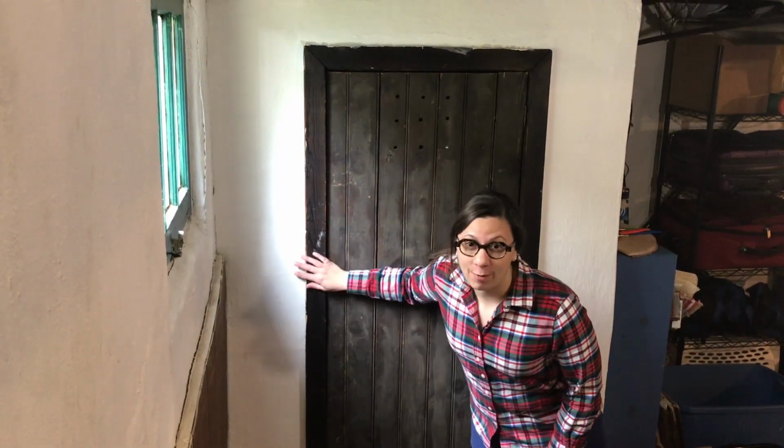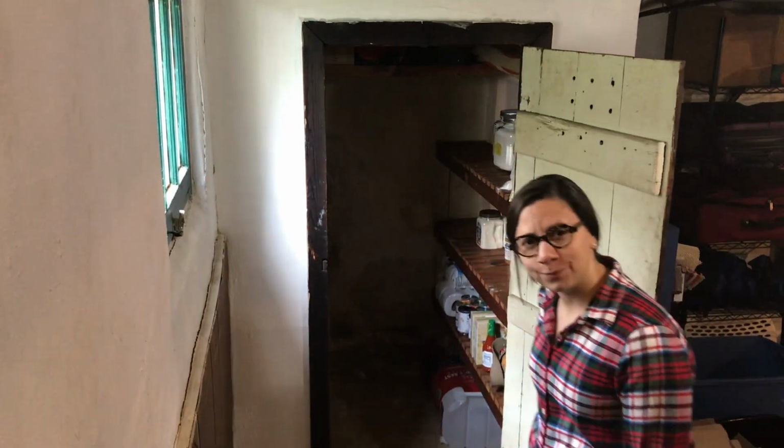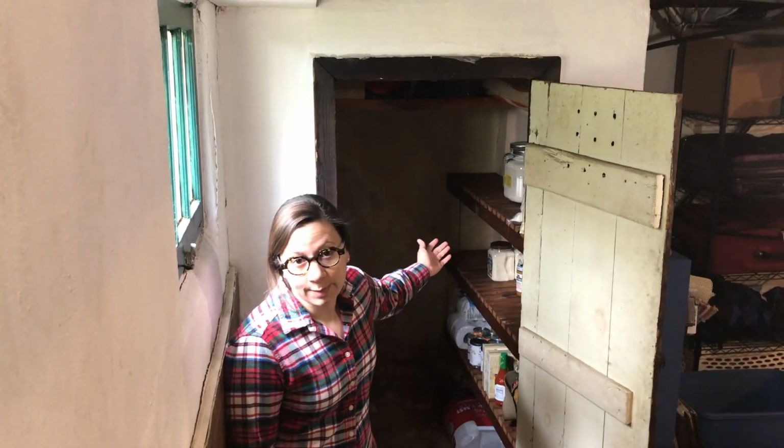Honestly, I walked past this root cellar a lot before we started using it for what it was originally intended for, food storage. Now, people have been preserving food forever. They've been salting it, drying it, canning it, and storing it. Before the availability of widespread electrical refrigeration in the 1930s, people tended to either harvest or buy lots of fresh fruit and vegetables in the summer and spring, and they would keep it for the winter, oftentimes in root cellar spaces like this one.